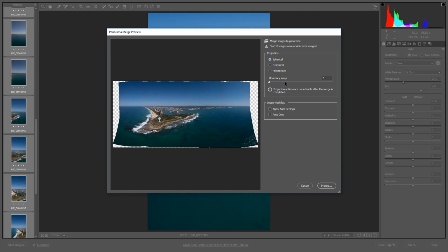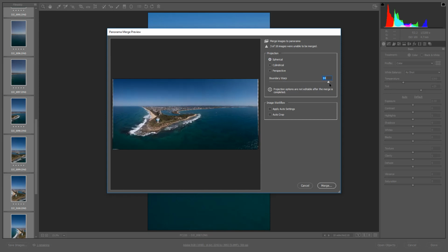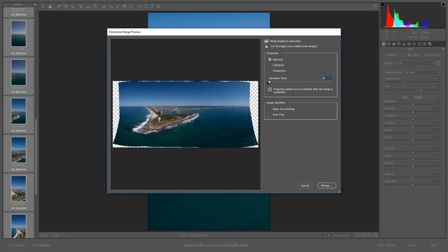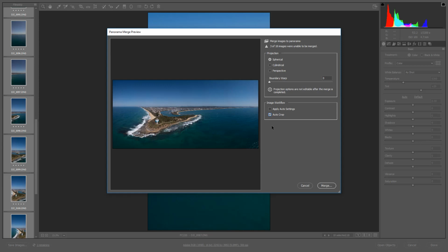Ignore the boundary warp just a moment, because that's really connected with auto crop. If I just move it you can see exactly what it does. Sometimes I don't like to do this or use the auto crop. It rather depends on how all of the images are stitched together, but sometimes I like to use content aware fill in Photoshop to fill in some troublesome areas.